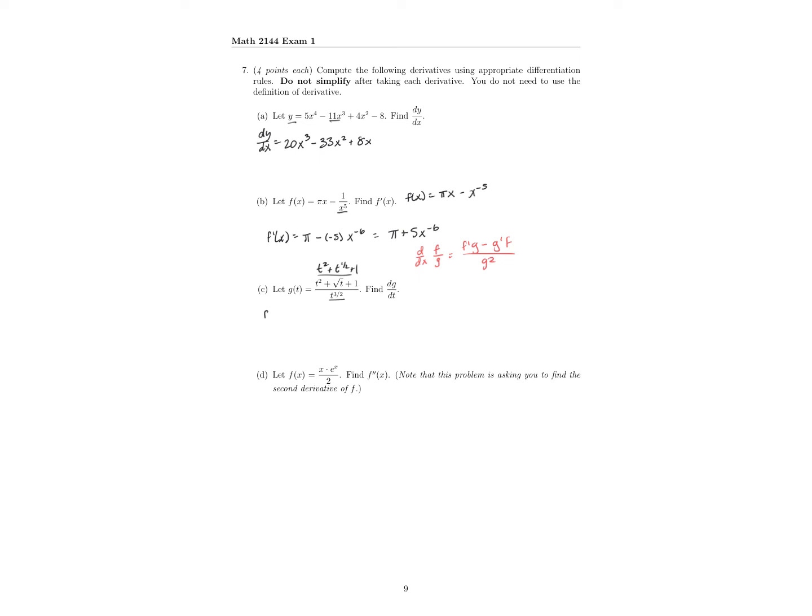Now we need to find what f prime is. Well, f prime, just use the power rule, so we're going to get 2t plus 1/2 t, and then subtracting 1 from 1/2 gives us negative 1/2, and then that plus 1 is just going to be a constant, so it's going to 0. And then for g prime, again using power rule, we're going to get 3/2 t, subtracting 1, we're going to be left with 1/2 there. So we have f and g, now we have f prime and g prime, so let's just plug into our quotient rule to get our final answer.